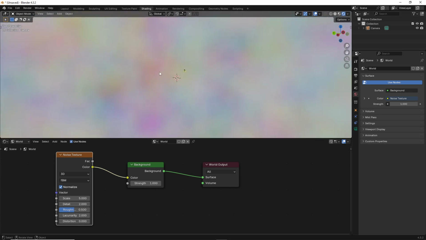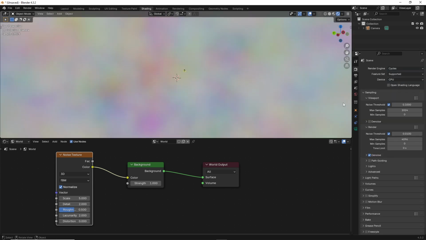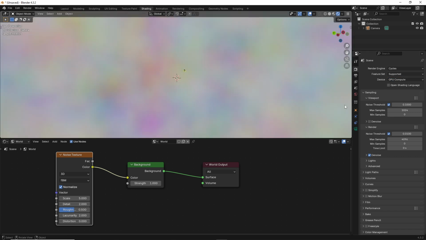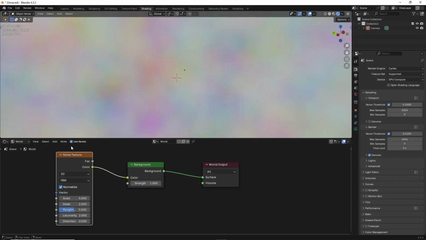If I'm rendering just the world with no objects in this scene, and I render this with Cycles, I render that with the GPU, and if I wanted to just render this one frame, I go to render image. We'll see that it's processing it, and it's like, oh, okay, it's on sample 20 of 4096, right? But it already looks fine. So what that means is we can change the amount of samples we actually need to render to 1.